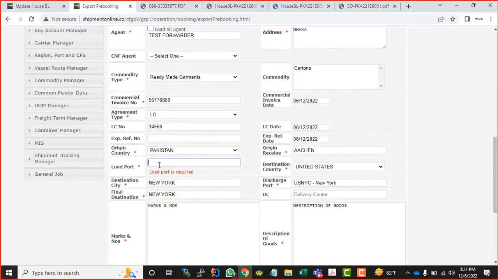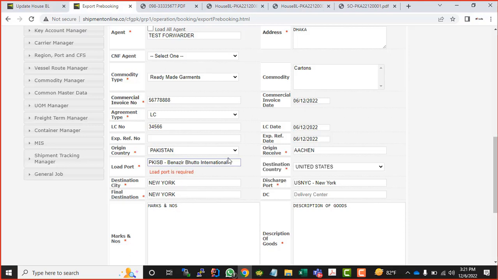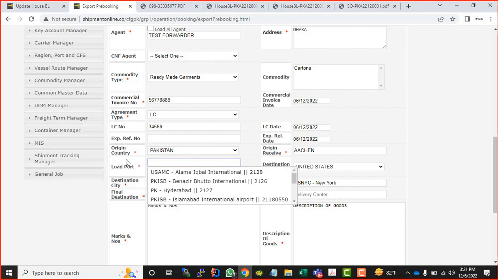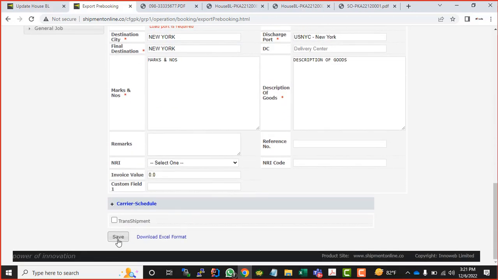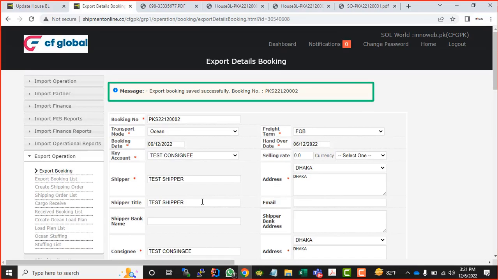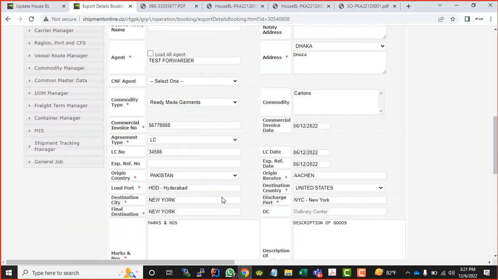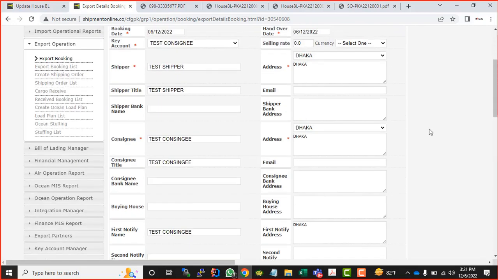Okay, load port is required. Say for example this one, like this. Okay, then click save. Now scroll up, you can see another house has been created, another booking, and you can see this line has been enabled.